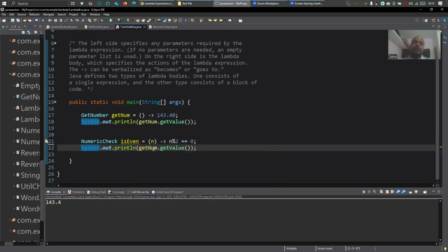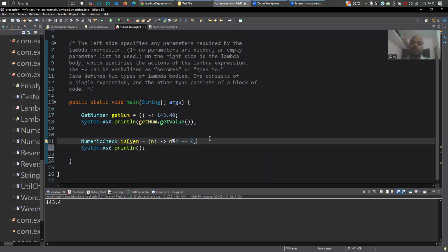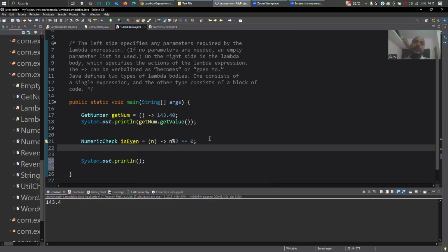So here, what I will do, I will just remove this system.out.println. This will return a boolean value. So isEven is basically a boolean.